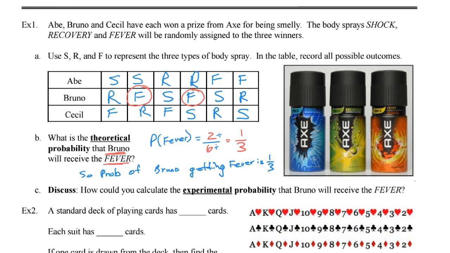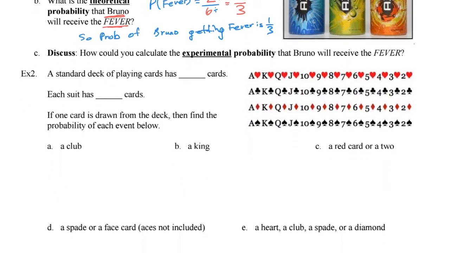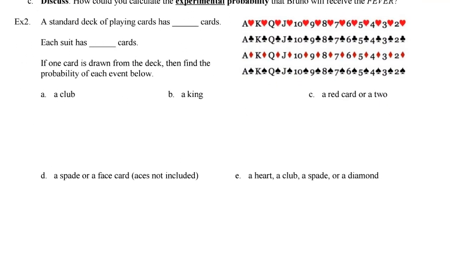All right. And now let's move on to our next concept of the day. This time we have a standard deck of playing cards, right? And this thing here represents all the possibilities of all the cards. We have ace, king all the way down to a 2 of hearts. And the same for clubs, diamonds, and spades. Now, in that case, when you count them, you're going to find out that there are 52 cards available to anyone that goes and plays cards.